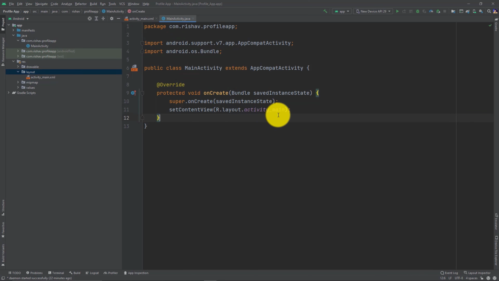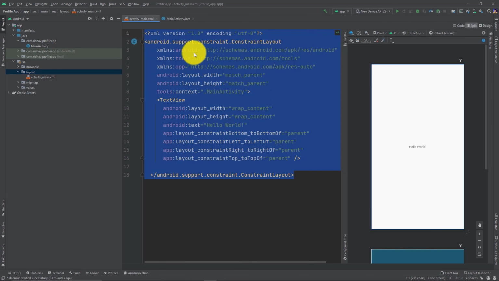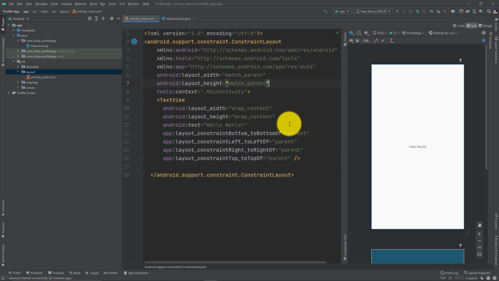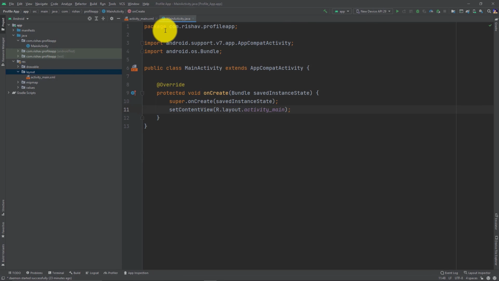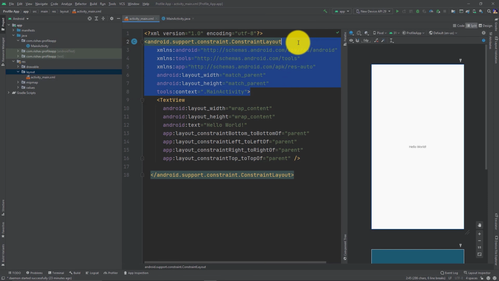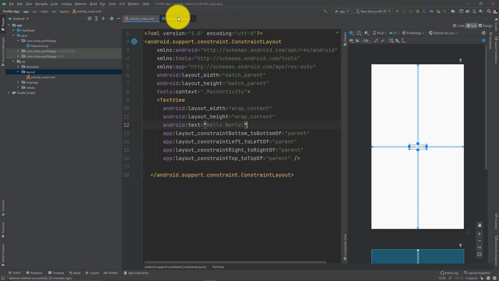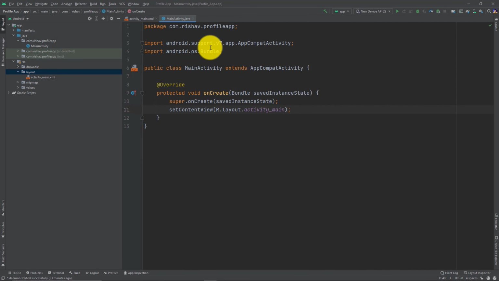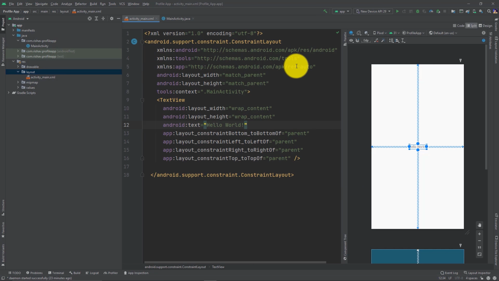Now it tells the Java file, when the code runs, to open the activity_main XML. So this code now starts running, meaning this is being shown on our screen. Also you can see there is tools:context, MainActivity dot MainActivity, meaning it is specifying this one only. So like this we define our activities. Now I think you can link how the main activity and the XML file work. That is all for today's video.